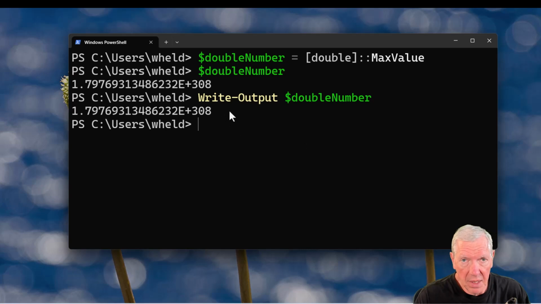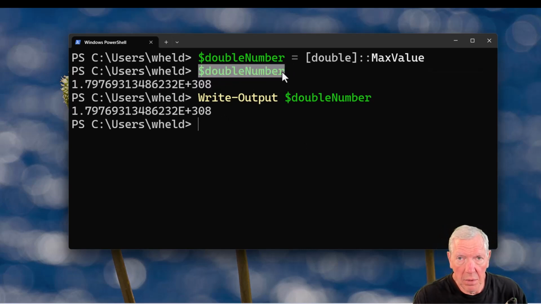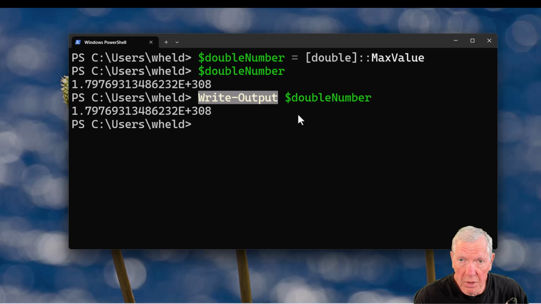And it outputs the same thing. I'm just showing you that you can have it show you what's inside double number by just typing in $doubleNumber, which just shows up in this weird color. Is that like a gold color, I guess? Or you can do Write-Output, which is a PowerShell commandlet, and tell it to write out that variable. Either way works just fine. So that is a double.